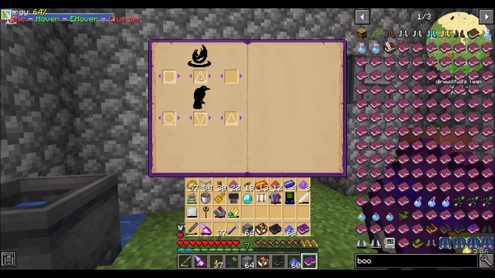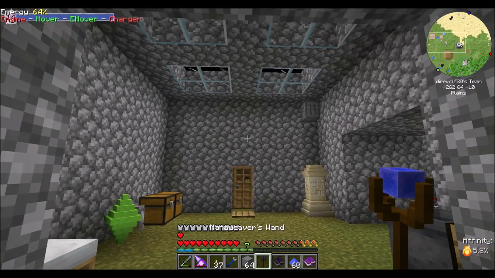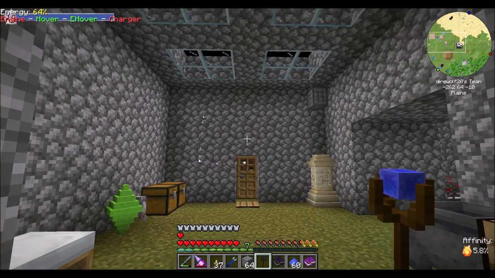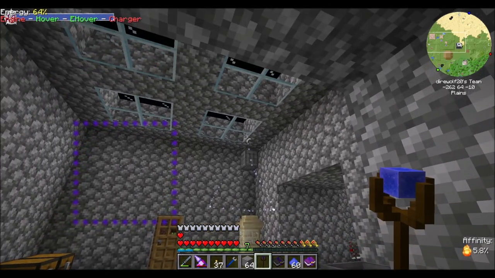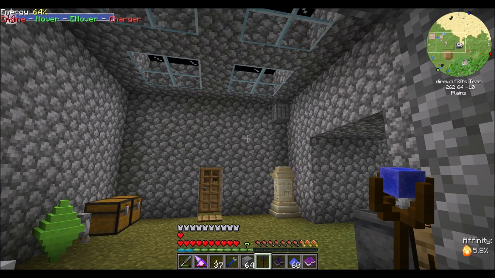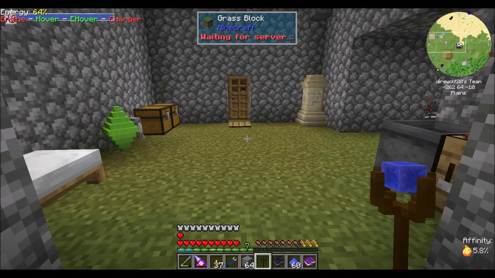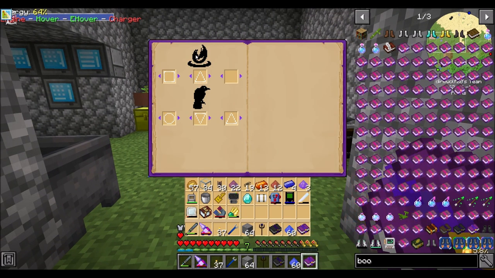So square and triangle. I don't know what that does. Square and triangle. Let's cast it. Square and triangle. What did that do? I don't know. I don't know what that did. Oh, well that's cool.